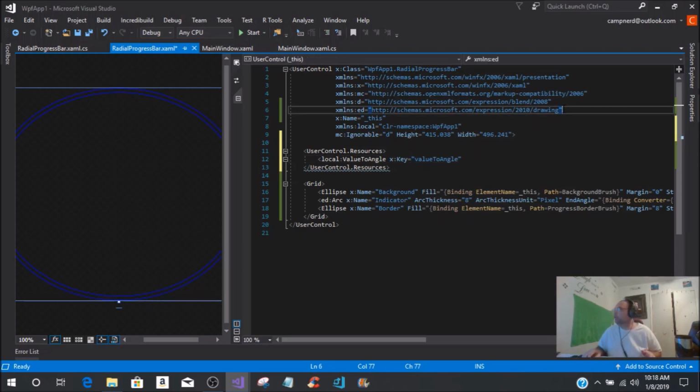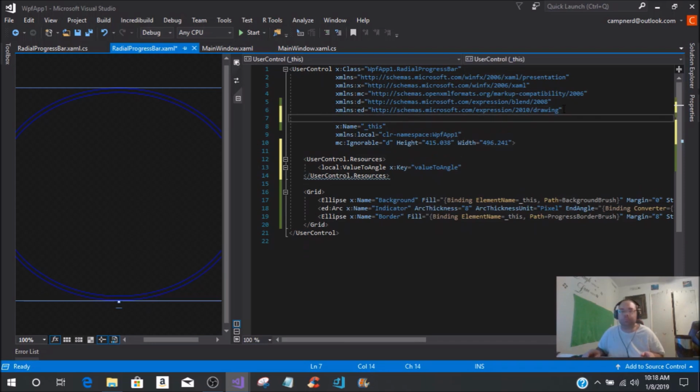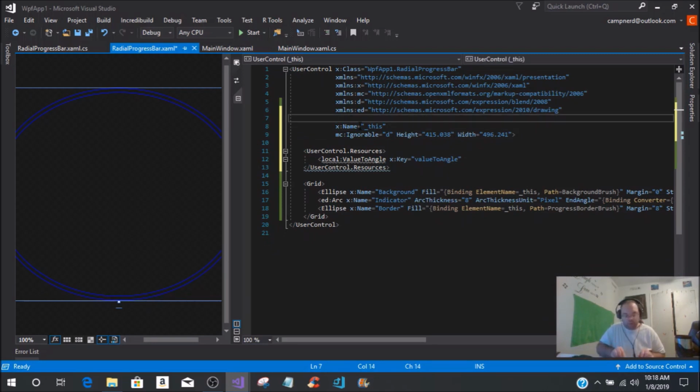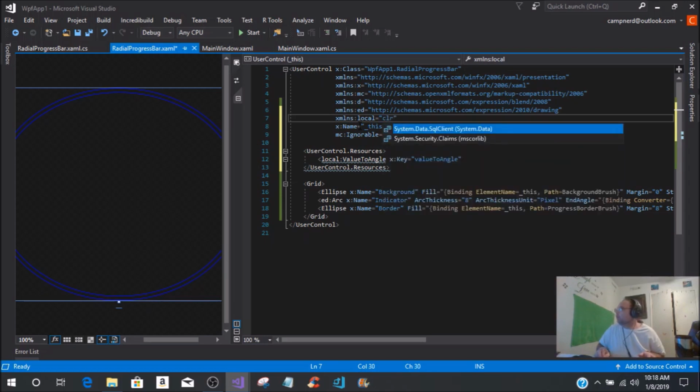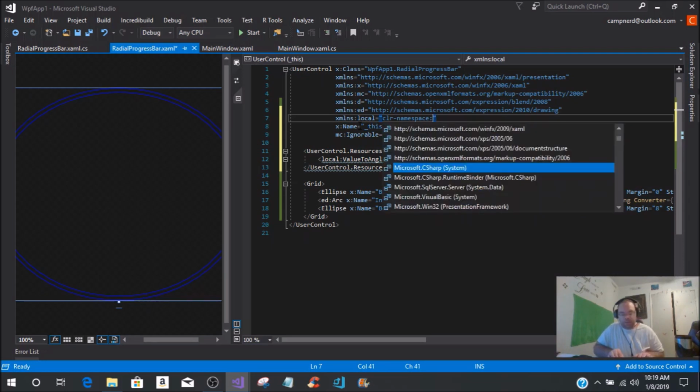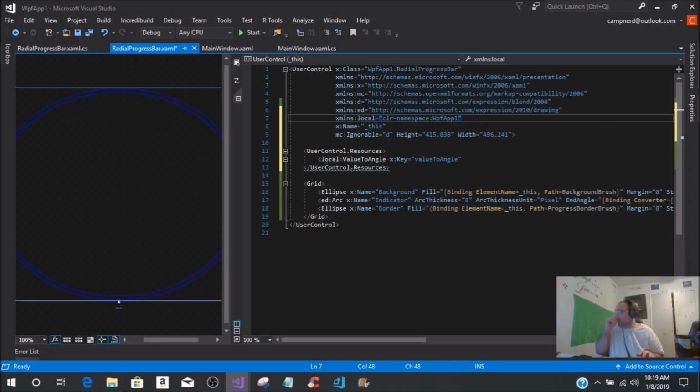All right, so what we're going to do is we're going to come up here, and we're just going to get rid of that right there, and we are going to put in XMLNS, and then this is going to be local equals CLR dash namespace, and then it is going to be, well, not dot, colon, and then WPF app1 app1.